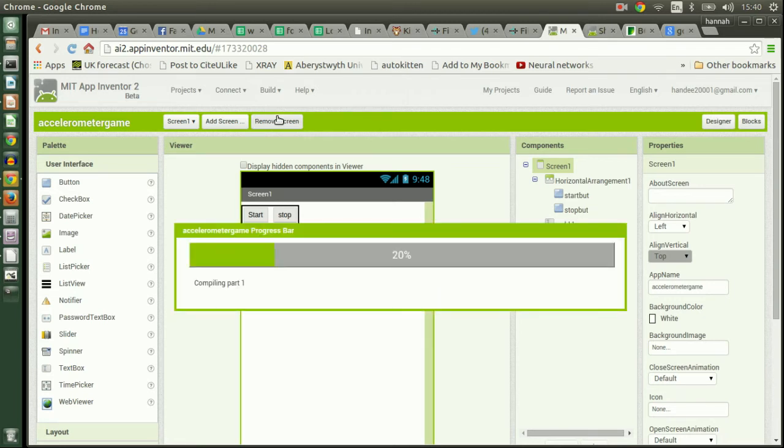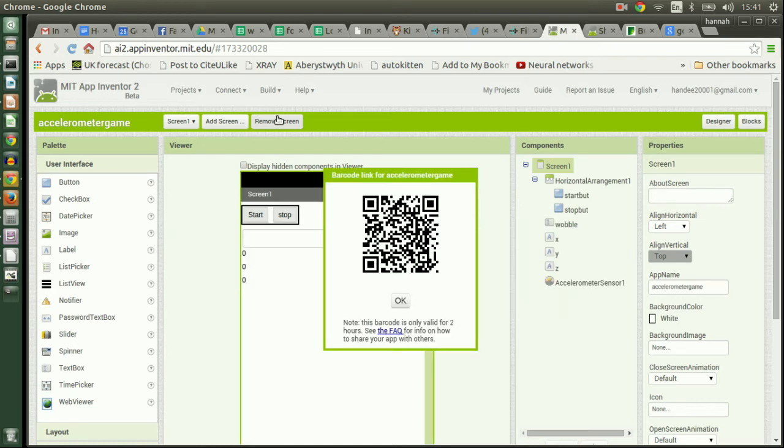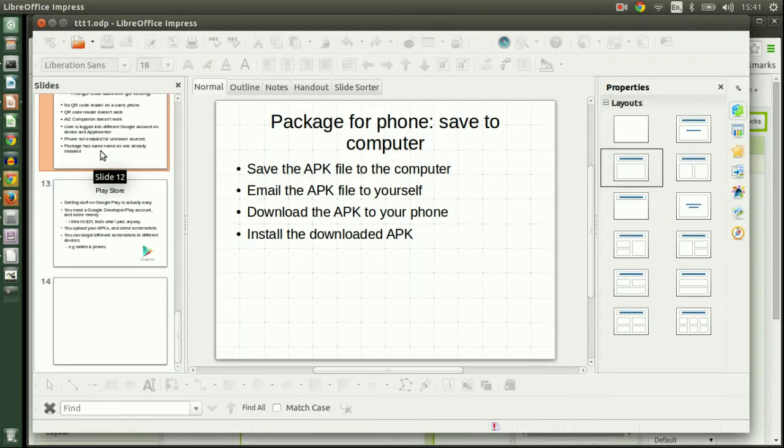Yeah, so that's providing a QR code that's going to pop up in the window once it's packaged the entire piece of software into an APK file. And that APK file, I will then use this single use link to download, and then we'll be able to go from there and install it, and that'll be fine. And then once you've done that, you get the application on your phone and it all works, no problem. So that's package for APK.